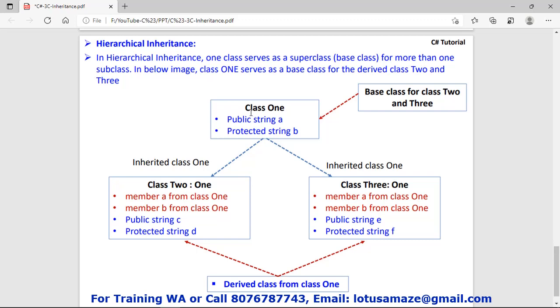In class 1 we have two variables, and class 2 has two variables plus the two member variables from class 1, so class 2 has four variables. The same way, class 3 has two variables and the two member variables from class 1, so class 3 also has four member variables.